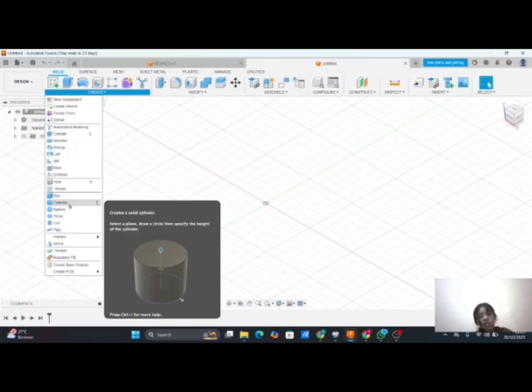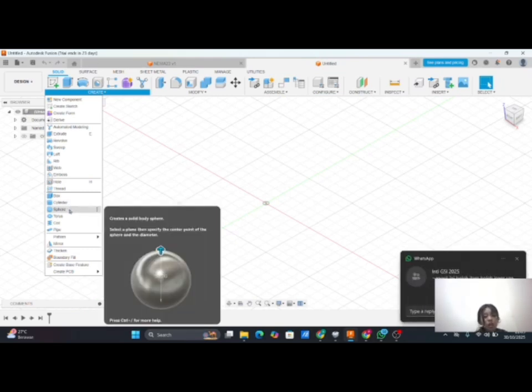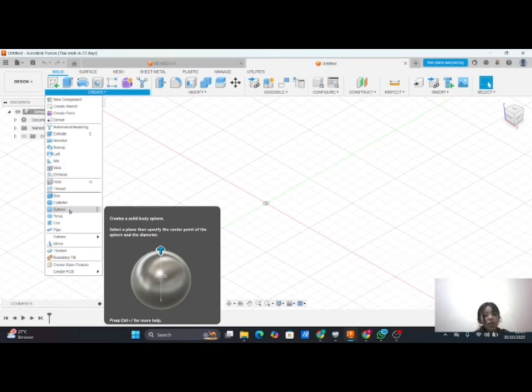Cylinder creates a cylindrical solid by specifying a base circle, radius, and height. This primitive is commonly used as a base for rotational parts like pins, rods, and axles. Next, sphere. Sphere creates a spherical solid defined by its center point and radius, useful for creating spherical joints, bearings, and reference geometries.